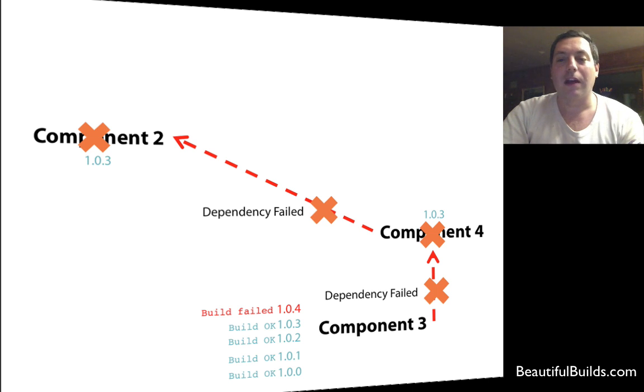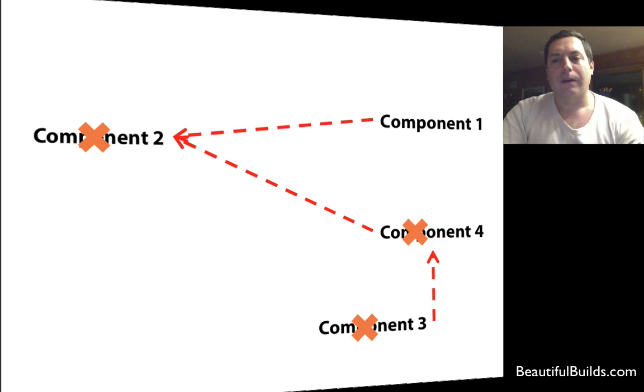Because component three, they're both waiting for component three, in this case. So, even if you have a small sub-dependency of a dependency, it can break the build. So, when you have a component that depends on other components, snapshot dependencies are a good way to make sure that every one of those dependencies is in check.